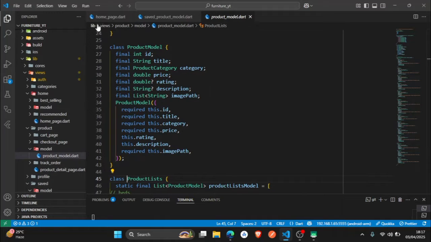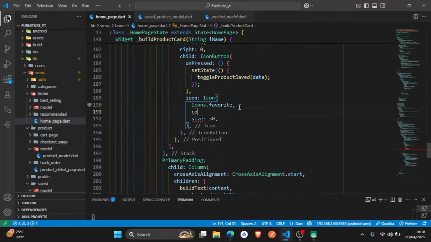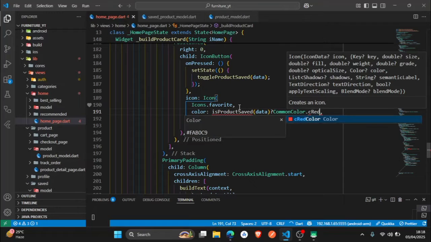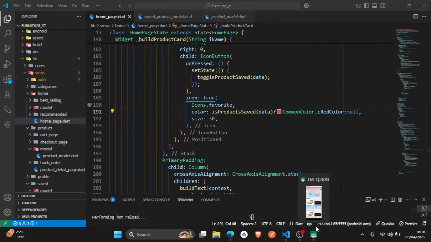After this, in the color, if this product save data is true, then the color will be colors dot red, otherwise null, no color. So let me reload the application. Let us open this.